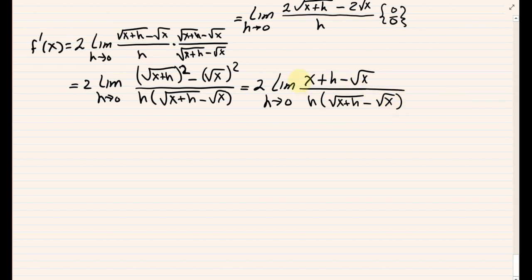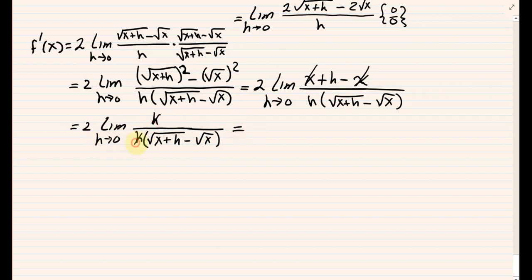Now, sorry, this doesn't have a square root because we're squaring the square root of x, so it's just going to be x. Now in the numerator we can cross out the x's. Once the x's are gone, h can divide out, because there's a single term. Therefore, this is equal to 2 times the limit of h over h times the square root of x plus h minus root x. As h approaches 0, the h is crossed out, and now we can directly substitute. Notice the 0 over 0 is gone. That's what was giving us trouble. Now plug in 0 for h, and what are we going to get?